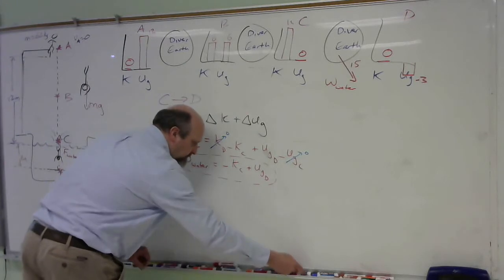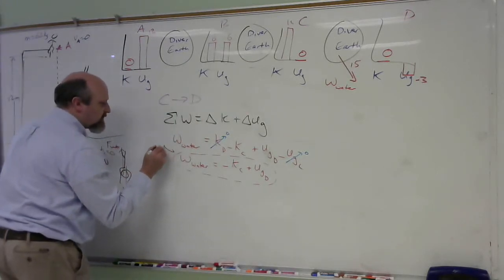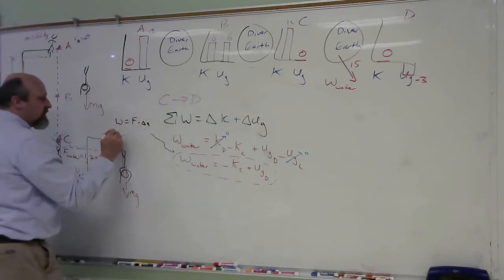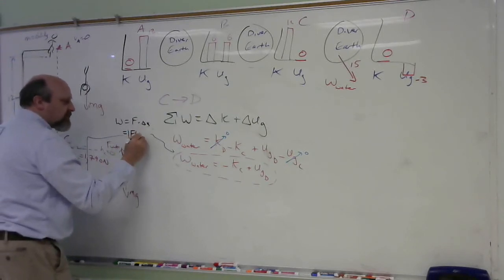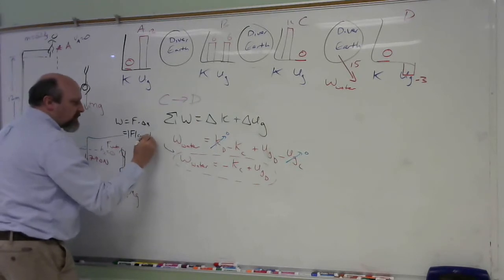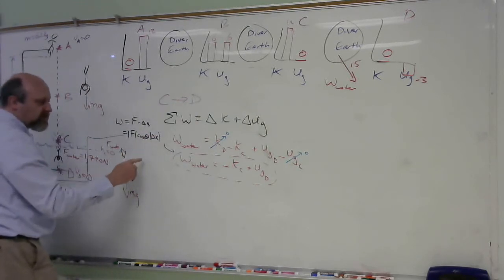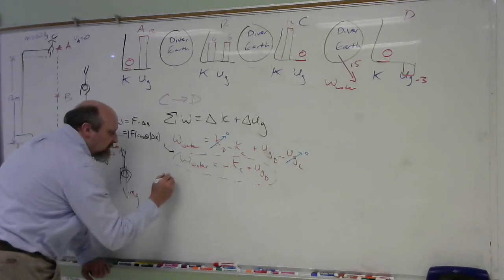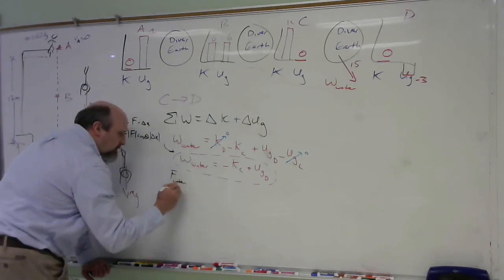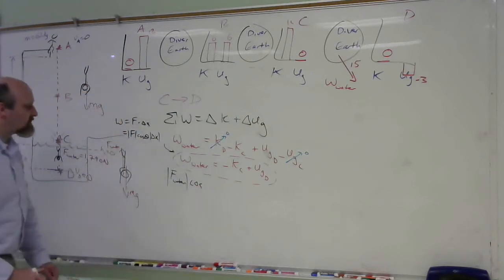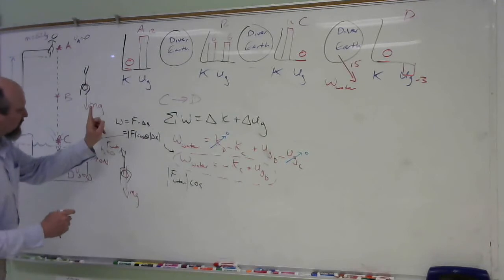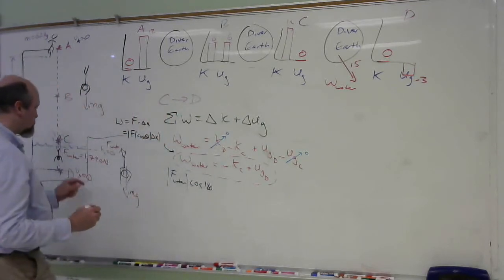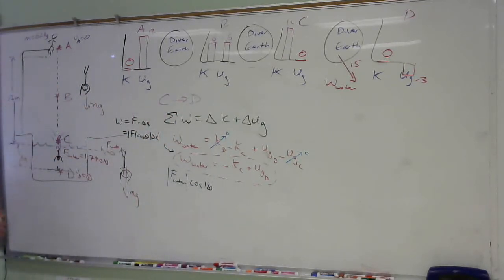So I'm going to use the work equation. Now, just a reminder, you say, hey, the work equation is F dot delta x, force dotted with the distance. And when we do that dot product, that means I'm going to take the absolute value of the force, the cosine of the angle between the force and the distance, and the absolute value of the distance. So the only plus or minus comes from the cosine function, right? So when I do that here, that's going to look like this. The force of the water, absolute value, cosine of the angle. Now, what's the angle between the force of the water and the motion of the diver? You say, well, that's 180 degrees. And then the distance we go, that's this delta x we're trying to find. Okay?